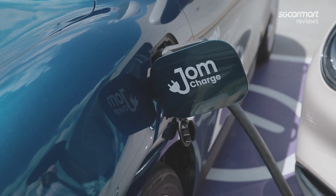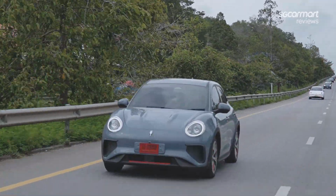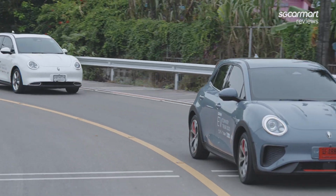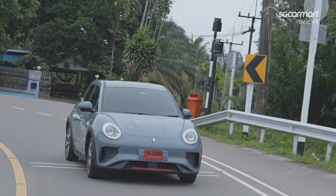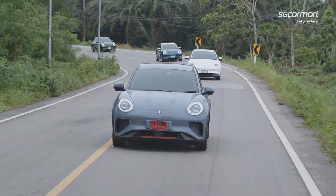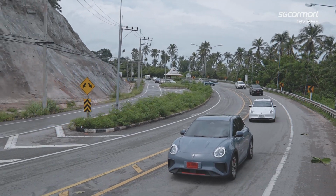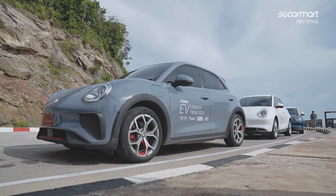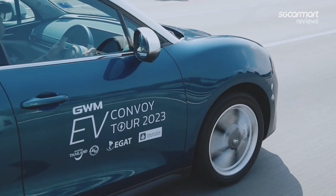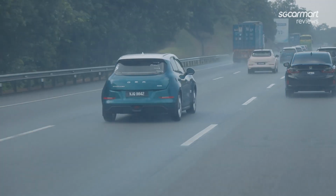On that note, let's talk practicality in terms of how far you can go on a single charge. For a small car, the Good Cat's well-sized 63 kWh battery actually gives it a good amount of range. Gunning any EV at its limit is sure to deplete its battery rapidly, but if you don't drive the Good Cat like a maniac, which we'll get to soon, getting more than 400 kilometers on a single charge is extremely realistic. That should ensure that you don't have to pull off the highway every hour for a charging station. Adding these qualities on to its distinct design and solid build quality, life behind the wheel has been extremely pleasant, and we'd say that this is genuinely a very impressive first effort by GWM and Aura for an electric compact hatchback.